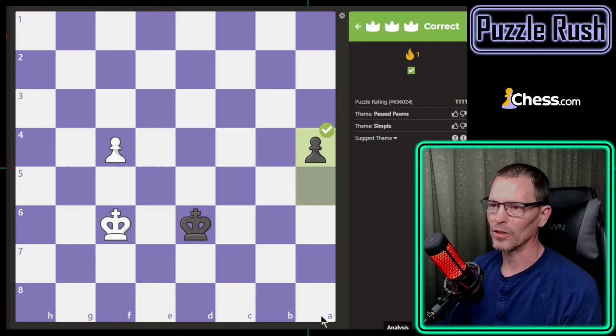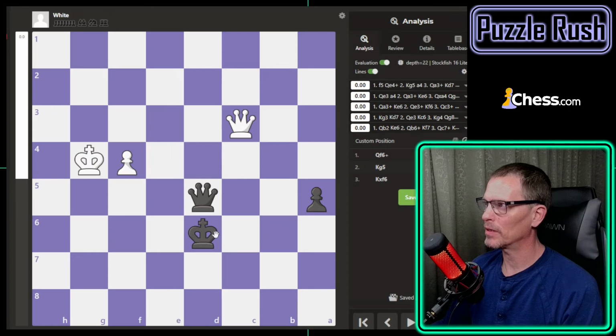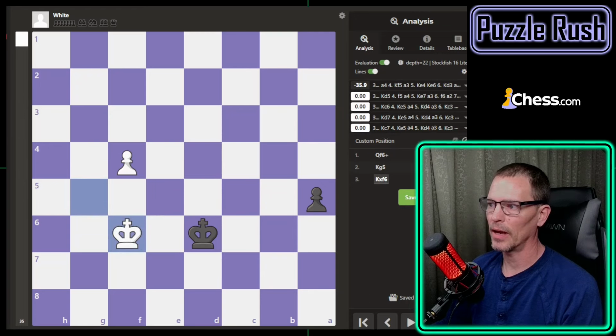I want to see the analysis on that because it looks like they can get out of the way and advance their pawn too, but I guess mine's closer. Is that it? Yeah, the analysis board moved a little bit, but it does look like it fits on screen. Okay. We went here and I figured it out. Okay, and then I did that.